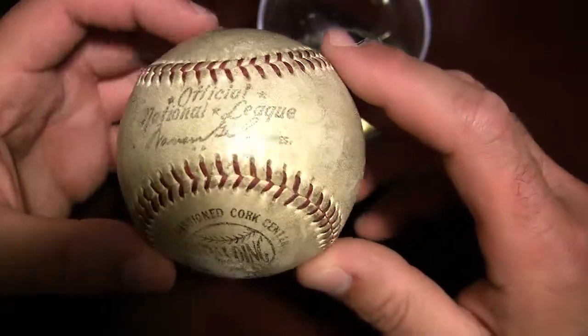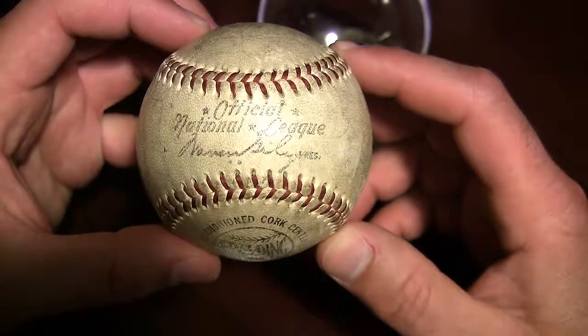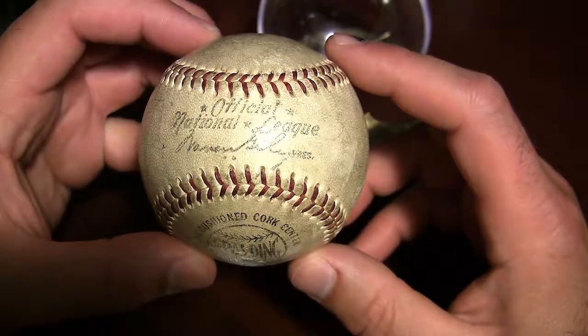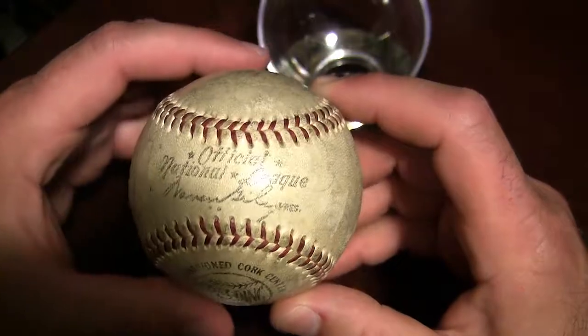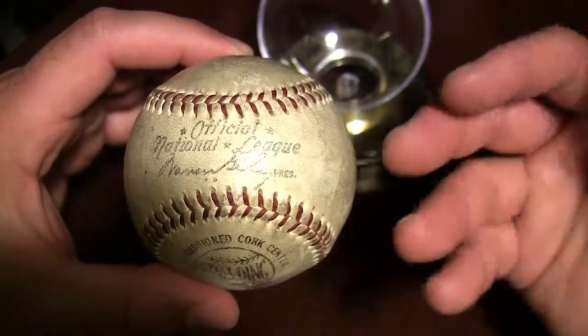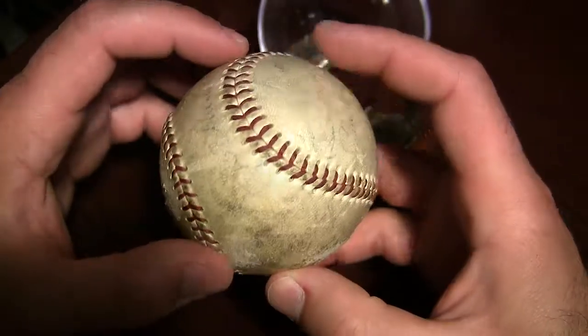So yeah, if you guys could throw in the comments if you've ever restored signatures on a baseball or any type of memorabilia that you own. I'd like to hear who's done it for you, if you've had a good experience, or even in general, if it's just recommended to even restore signatures, if it does anything to the value of the ball or whatever.